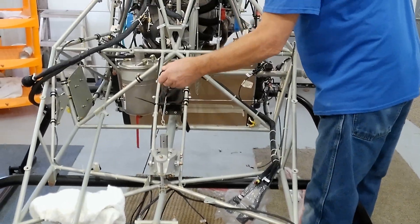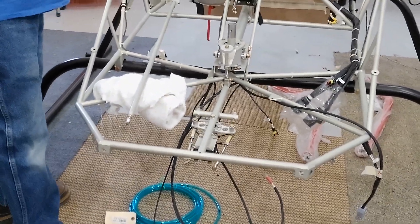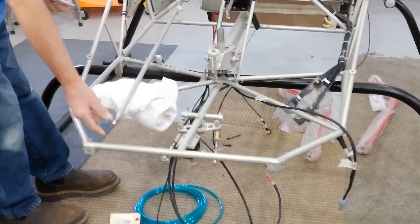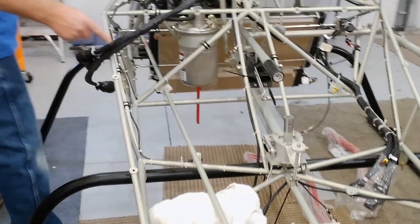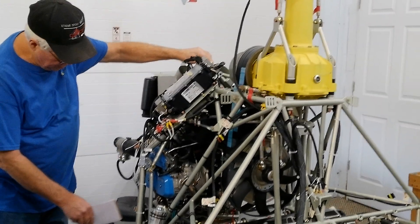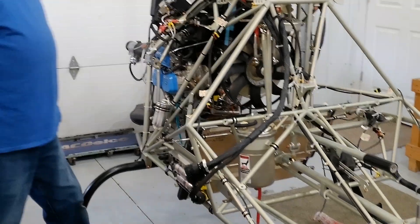I still have to hook up the friction that goes to the collective. The other thing — I call it rudder, but it's not really a rudder on the helicopter. It's anti-torque controls, which are your feet controls. This is all put in here now, and this tube here is going to hook to the pedals. I'll call them rudder pedals, but they hook in and go all the way over to here, up through this mechanism to the tail boom. So as I move this control, you can see all of this is moving, including that tube. That's all been hooked in — I'm ready to start putting the anti-torque pedals in.